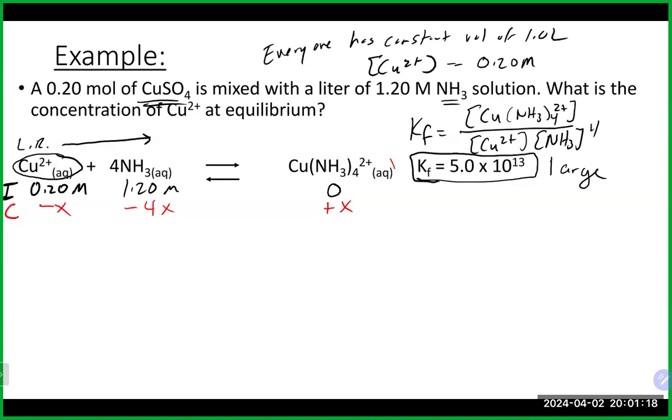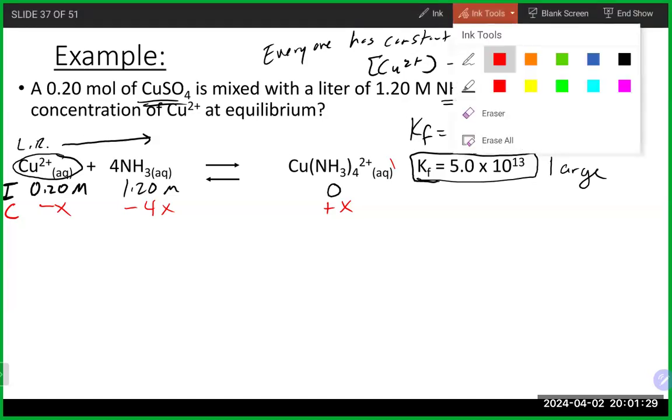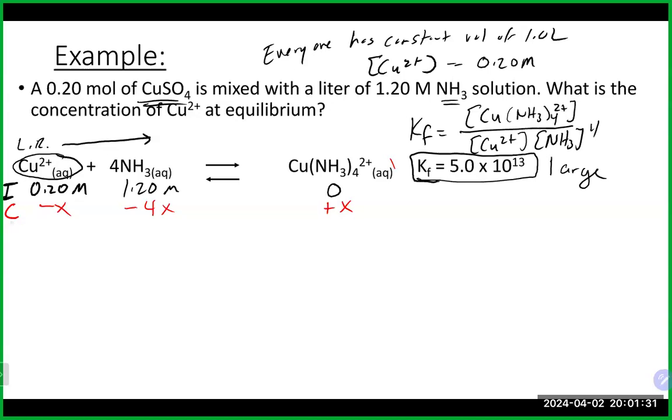We actually don't really need to throw the x's in there because we already know what the x is, and it's going to be the actual metal. So what you could do in this case is not do the red part, and you will do it in blue. You could go minus 0.2, which is basically what x is equal to. You could do minus 4 because of the coefficient. We still need to do that, 0.2. And we could go plus 0.2. Any questions on that there?